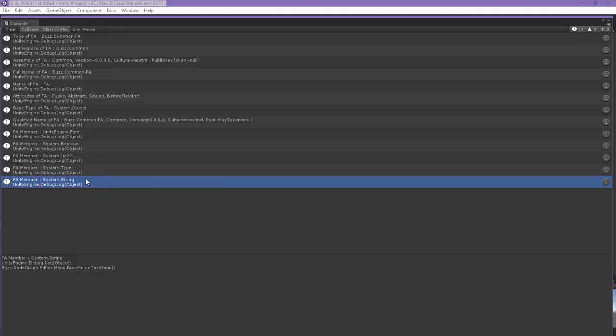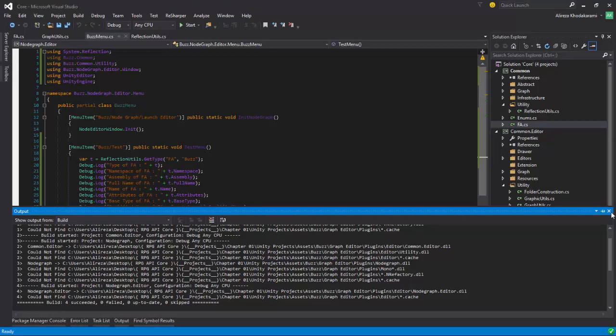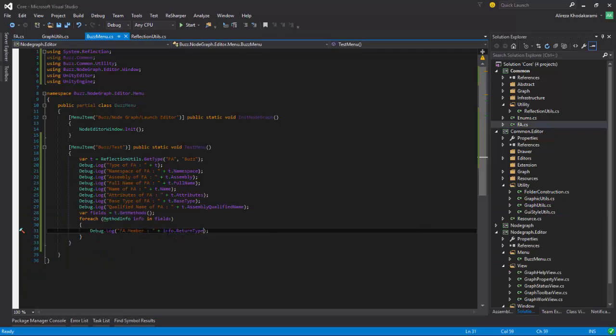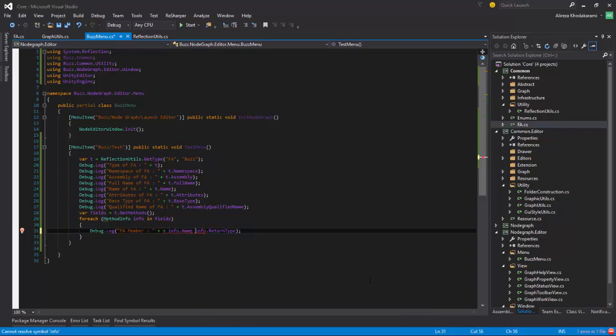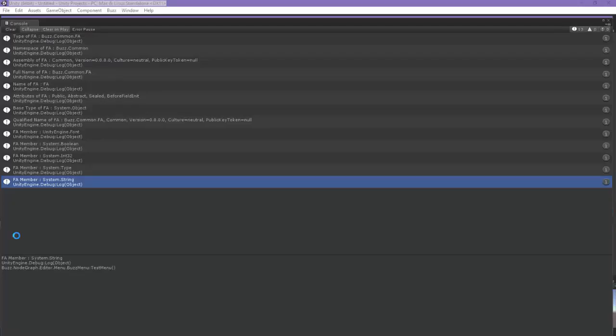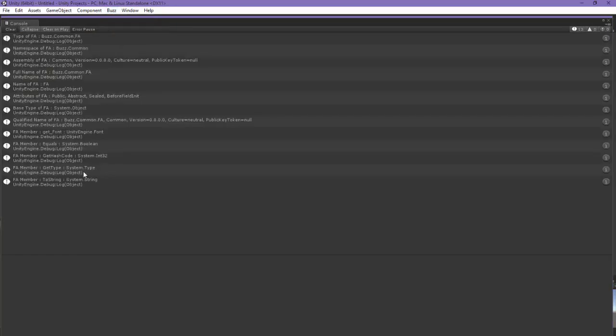Well, let's declare them a bit more. If I say plus info dot name plus that, then we can see what is each method. Although I know what they are, but here we go.